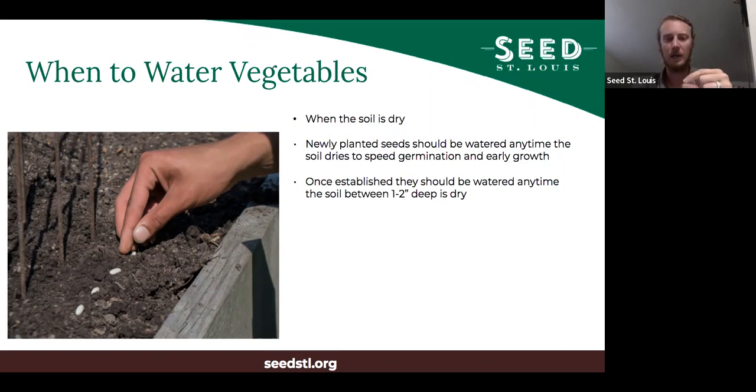One of the things that people can often tell you is if you stick your finger in up to not this first knuckle, but this second one, this middle knuckle here. So about that far, if you stick that into your garden soil, and it feels wet, if it feels moist in the soil, then you're good. You don't need to water yet. If you stick it in up to that second knuckle and the soil feels dry, it's time to water. And so that gives you an idea of what you do, and that depth.